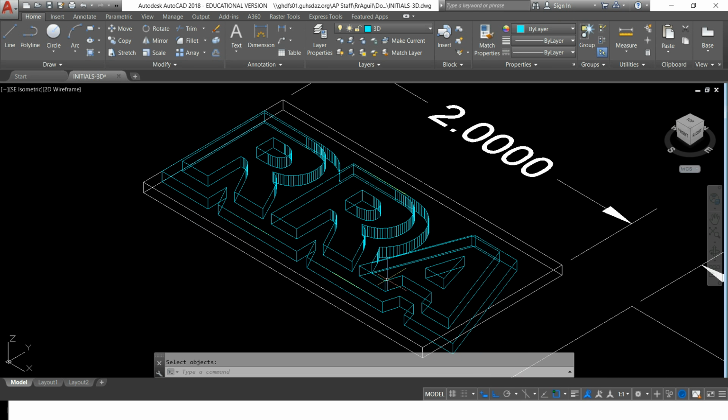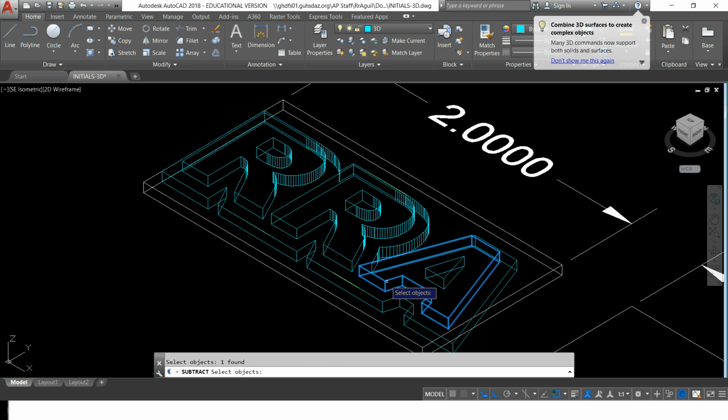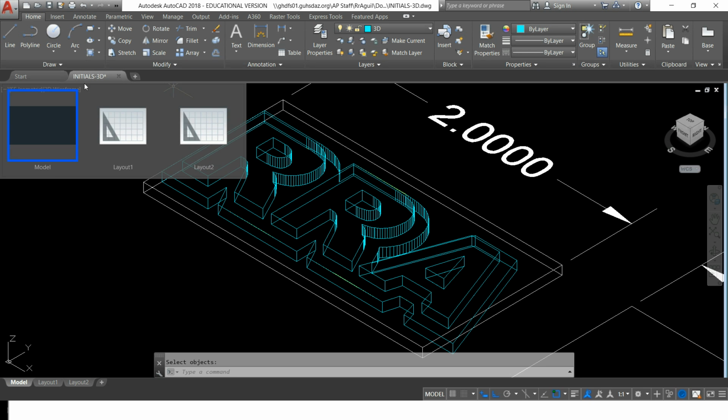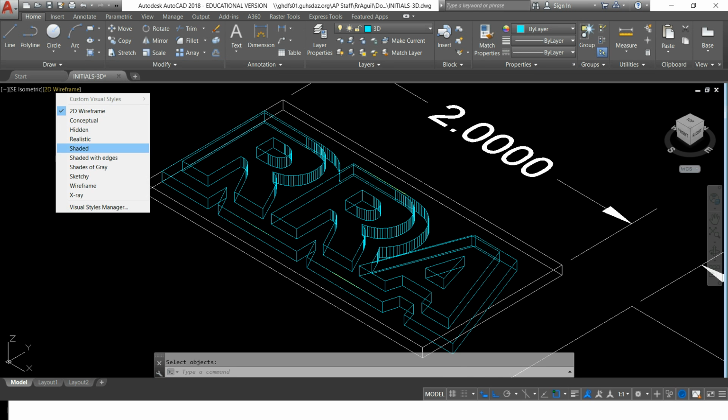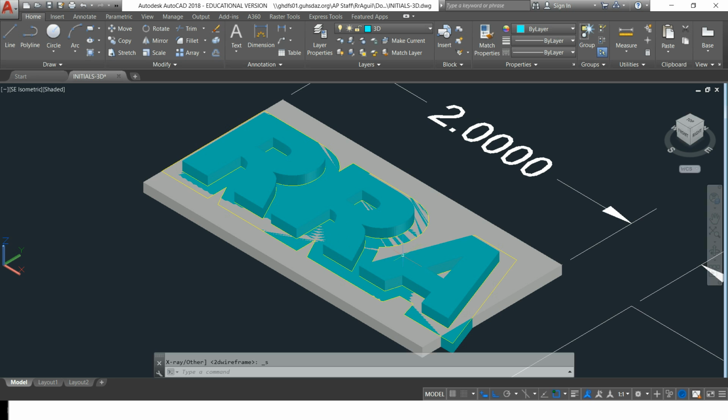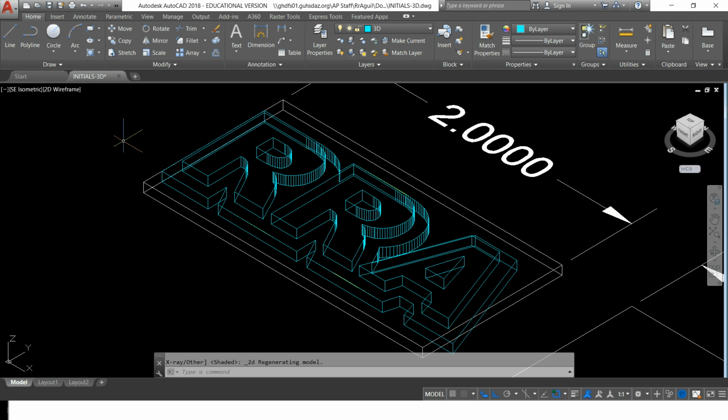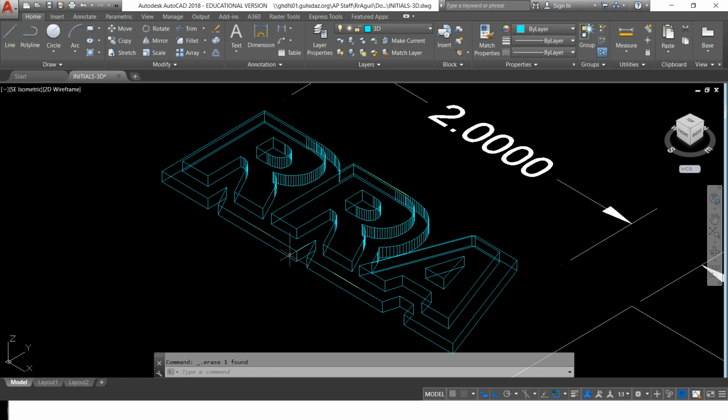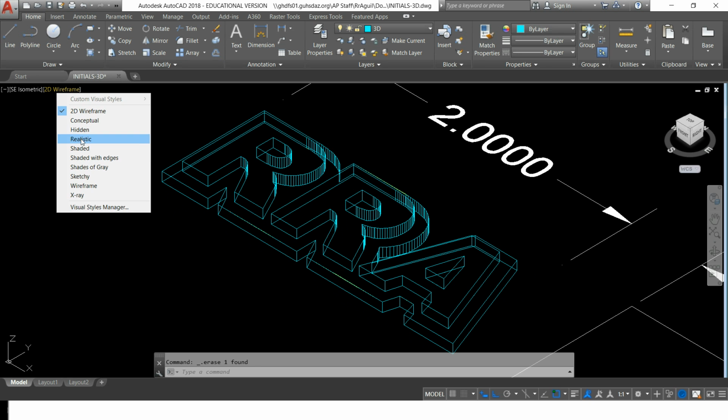Repeat that for the A, subtract, large object, enter, little object, enter. There they are. Okay. All right, take the color off. This rectangular base, I don't want it. Delete it.